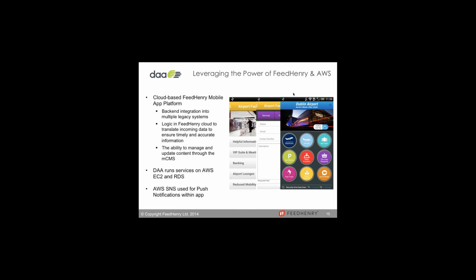And it's multiple apps because they do different apps, for example, based on different airports. And the ability then for them to go in very easily and very quickly manage through the mobile CMS. So a lot of what I've talked about there runs on AWS EC2. A lot of their data is obviously in RDS, and anything to do with push notifications is done with AWS SNS, which we have as an off-the-shelf node module within our system. It's a whitelisted module, so it's very, very easy for anyone to come along and take that push notification and add the functionality within an app.